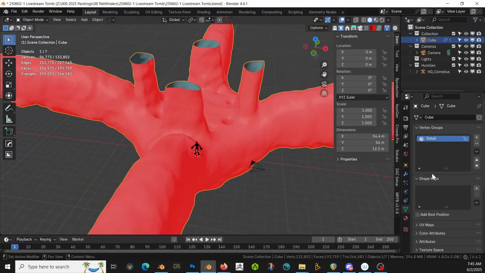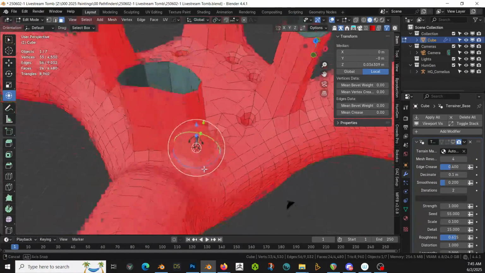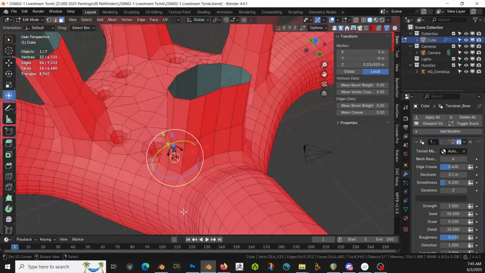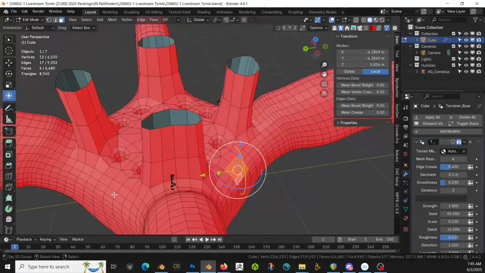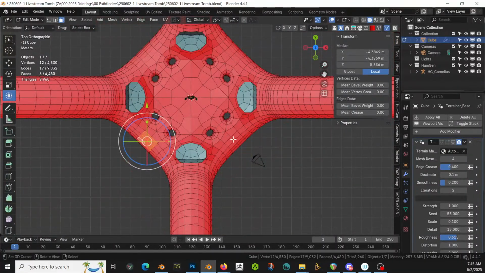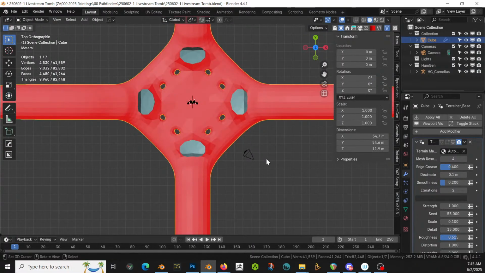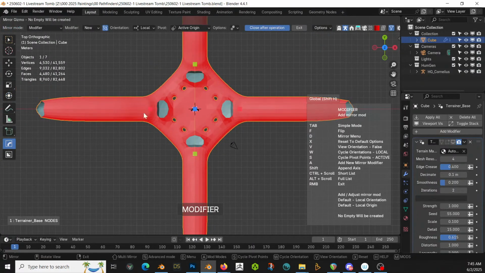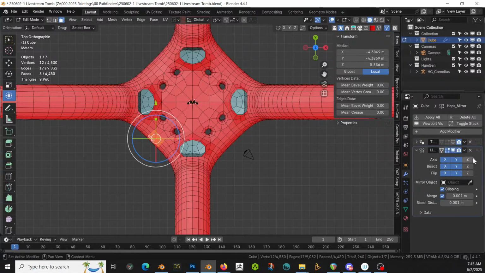I think before we do that, let's come back in and edit, and this time I think we can actually Alt-X mirror from here and here, and tab, and let's put that on top.